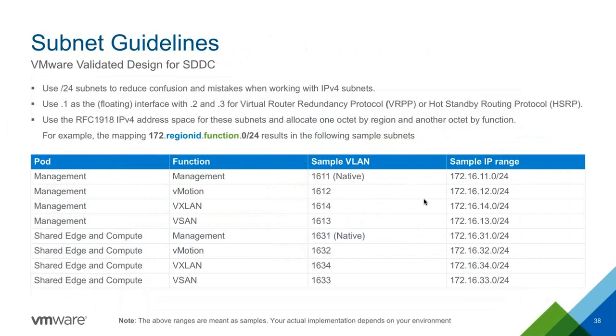That second octet, we kind of have guidance around that being for a region, and then that third octet is going to be more regarding the function, right? So hey, maybe the vMotion network is going to be a 12, or 22, or what have you. So you kind of build those out. Same thing goes with the shared edge and compute pods, right? So it's really regarding, let's make it as simple as possible. /24s. All these L2 networks are defined within the span of the rack, right? And create a numeric sequence that's really easy for you to identify the region as well as the functional role for that if subnets.